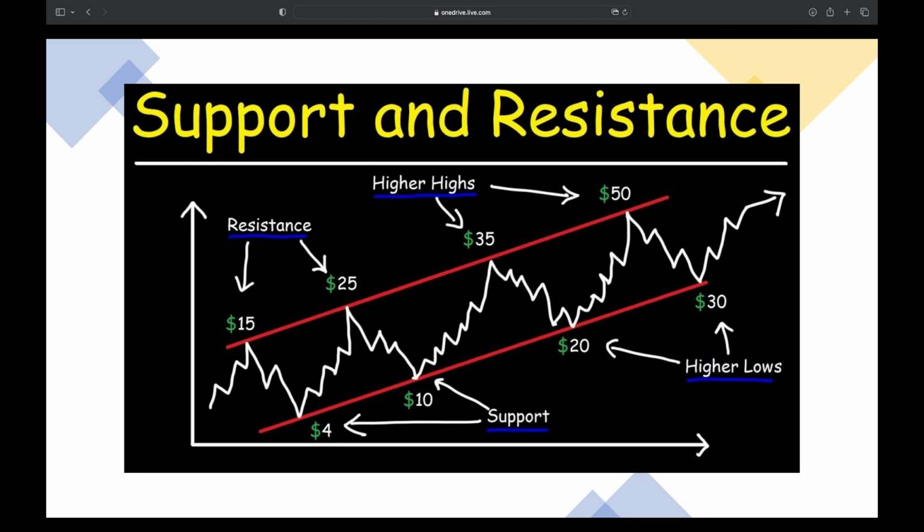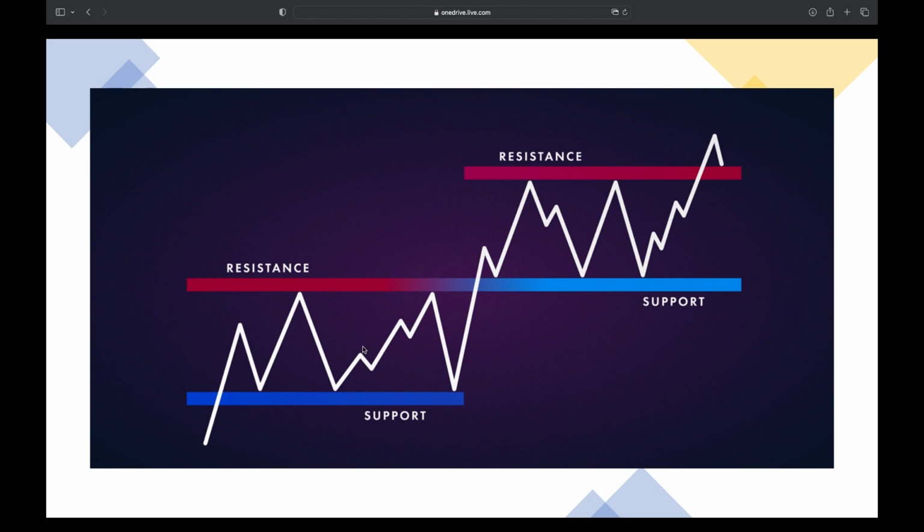Because it bounced off support and resistance, you're probably asking, does it ever break through support or resistance? Yes. In this chart, for example, it bounced off support, it bounced off resistance, it came down to support, and then it broke through resistance. And look what happened. Resistance becomes support, okay? And you have a new resistance up above. Vice versa for support. If it breaks support, support becomes resistance. So these levels can be broken. The more touches, the stronger the level is. Like 3 touches right here. 1, 2, 3. This is a strong support level.